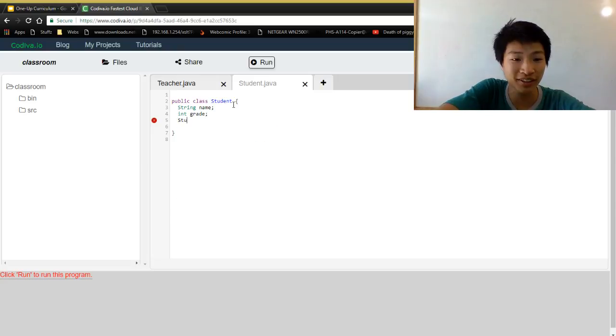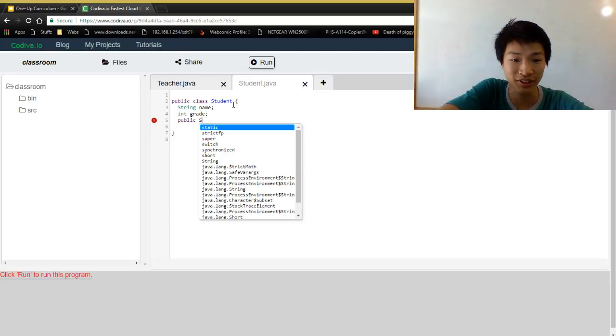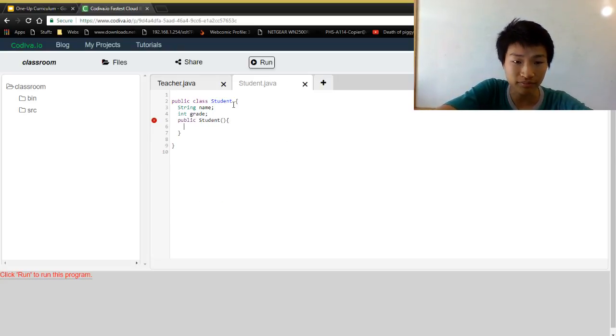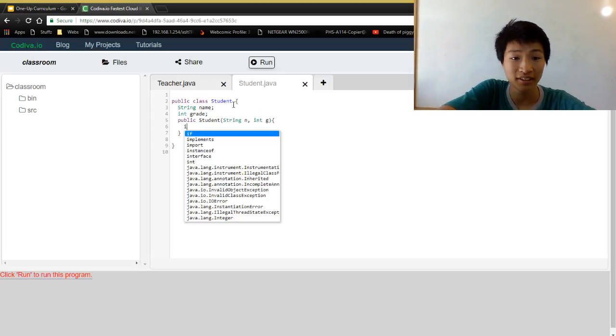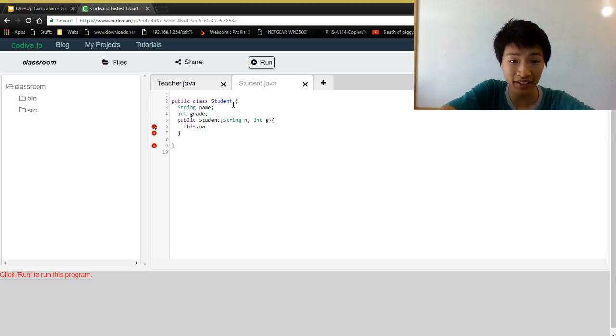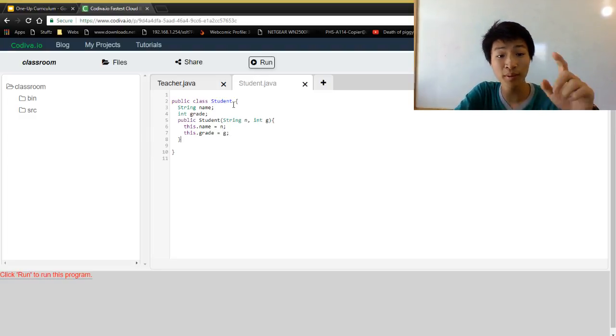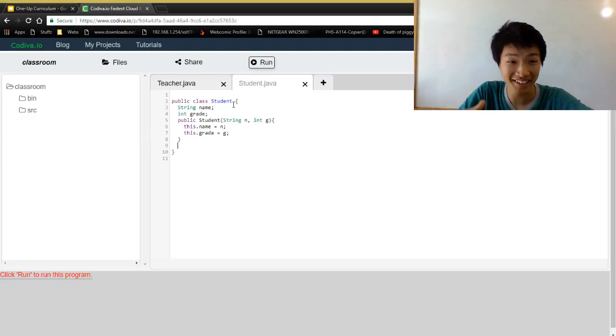Also, we're gonna give it a constructor function, so that when we create it, we can give it a name and a grade. String n and integer g. This dot name will equal n, and this dot grade will equal g. Remember the this dot. Just keep saying it.